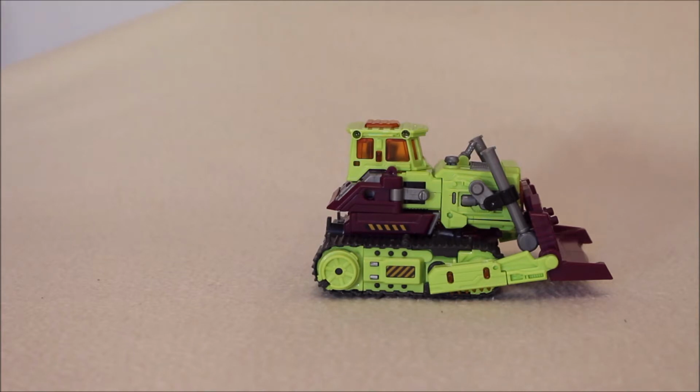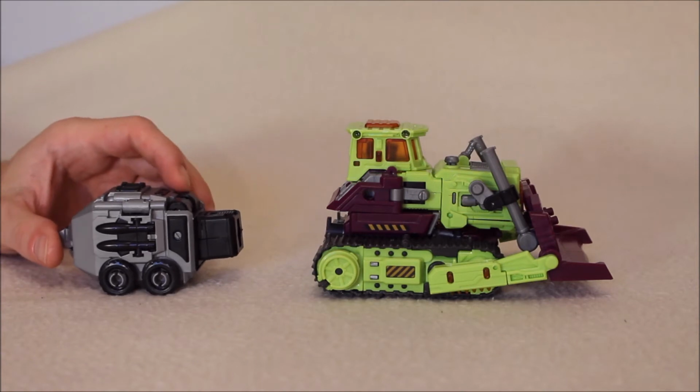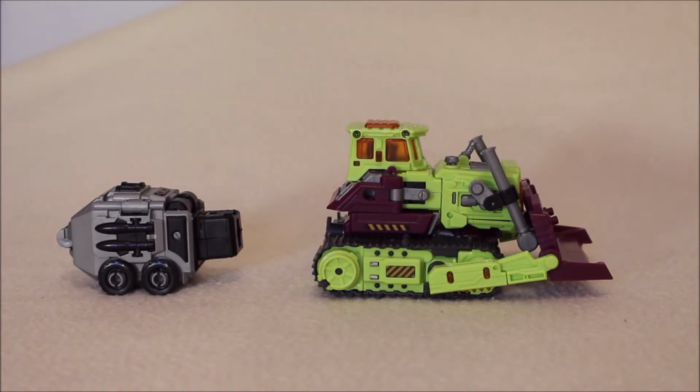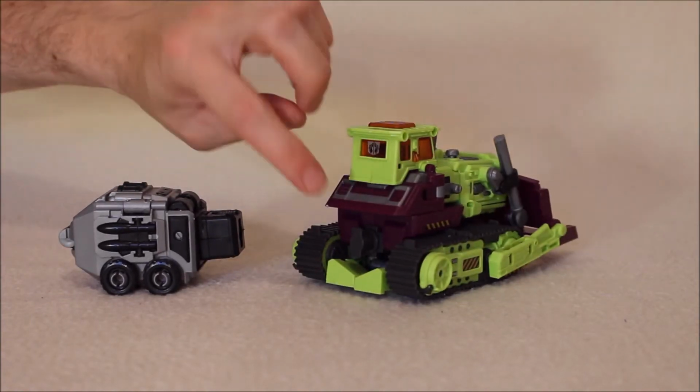But for now, I just wanted to show, and I know that this is kind of outside the ordinary of how I usually do these things, but this guy's a little outside the ordinary. He also comes with this. It is technically the forearm of Devastator. The fist is inside, but it can attach to a plug right here.